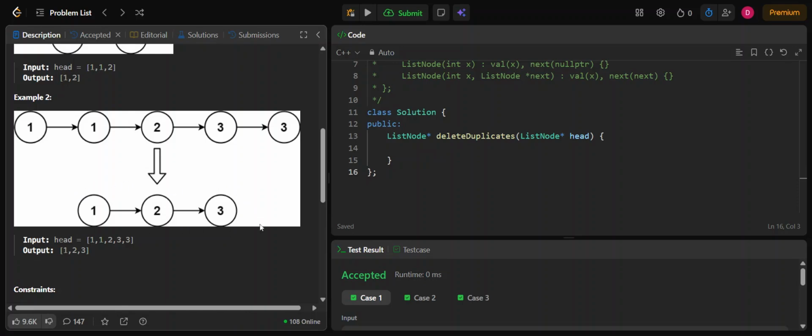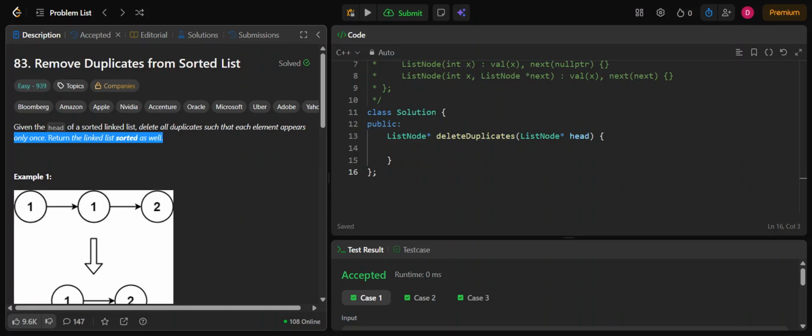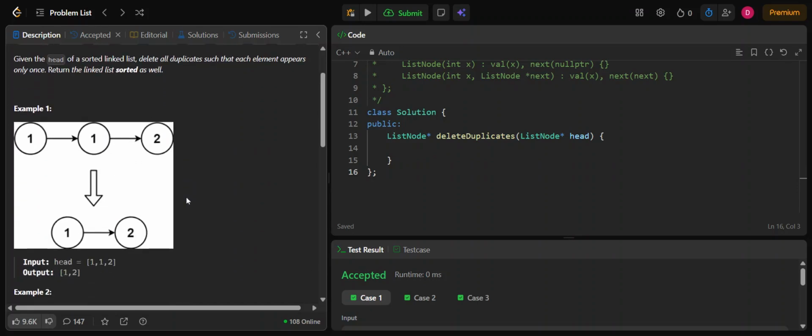Now, let me first give you a brief of how I will move on with this problem. Suppose I'm starting from this. I've put the temp here at the 1 position. If I find that the temp's value and the temp's next value are equal, then I will move the temp to the very next pointer.